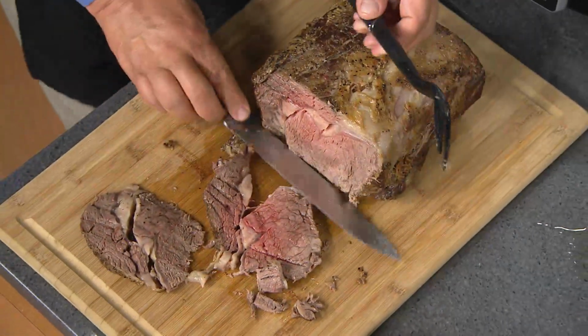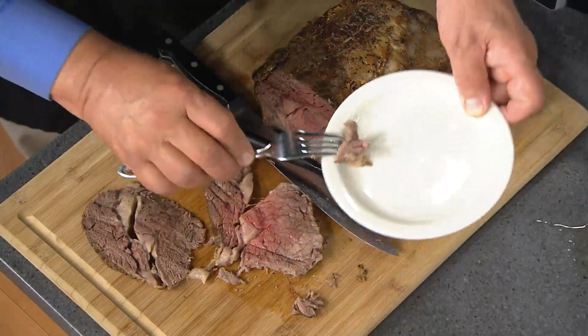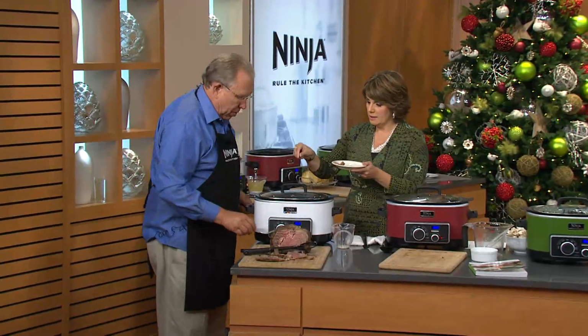And that's the goal of any cook, is to have a nice roast, tender, done, and moist, and not dried out. From the first bite to the last.